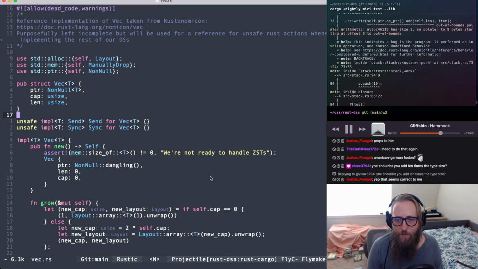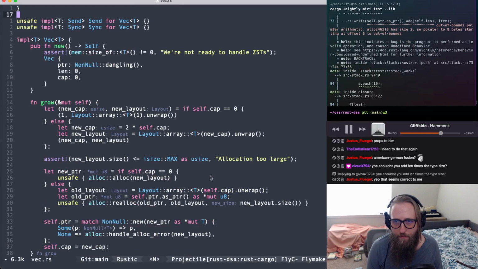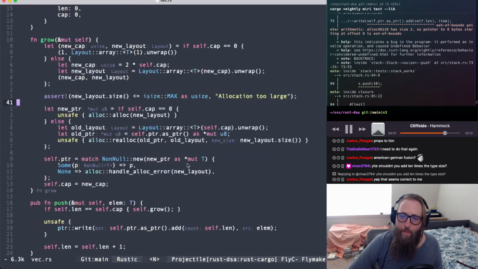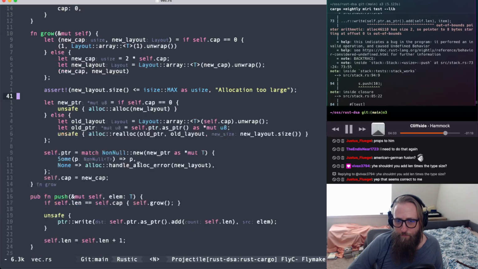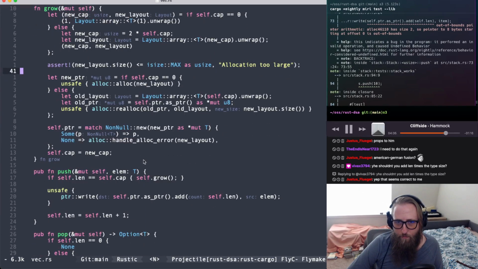We used size of in that. Yeah, it makes sense, because T is already sized. I always forget about this sometimes. T is sized unless you declare it as unsized. Yeah. Okay, that's a really good call out. I think that is the problem.